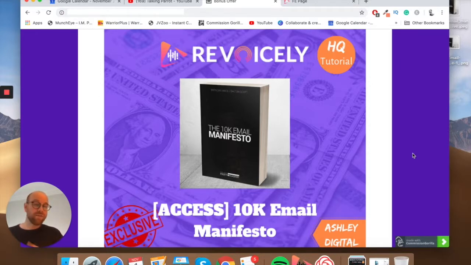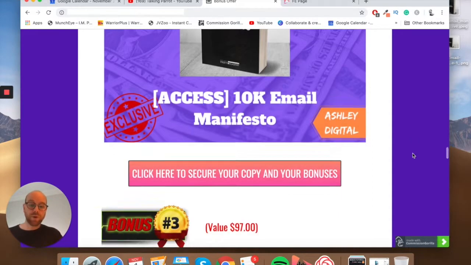It doesn't beat around the bush. It just tells you how it is. This is what you need to know, some example numbers, and all you need from your side is to put action behind it, and you'll be successful. So like I said, I'm going to do some things with this. I thought it was great. That's why I've included it in here, because I wanted to share it with you guys. So that's bonus number 2.